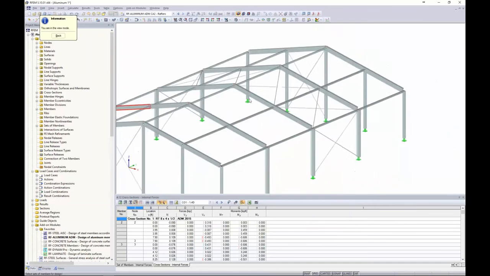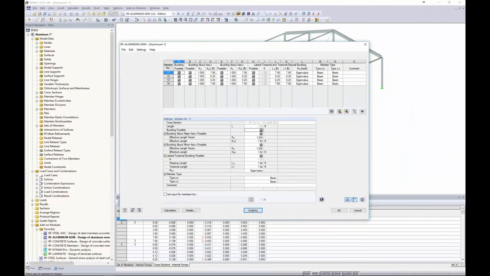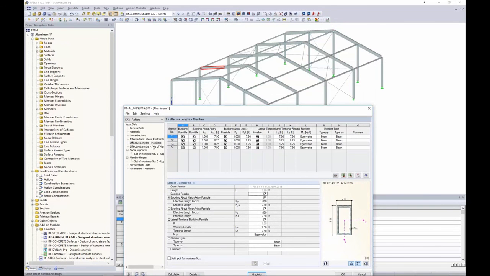So let me jump back to the graphics to zoom out here. For our individual members, now you'll notice we have two separate tables here, members versus sets of members. So we'll first begin with our members. The strong axis buckling defaults to the little member length here. But we have nothing restraining it along this entire continuous member length in the strong axis direction. So this is where we actually want to override this and set this as 32.3. That is the distance from one end to the other because we have nothing, again, restraining it. I hit my F8 key and that will override all four of these members.